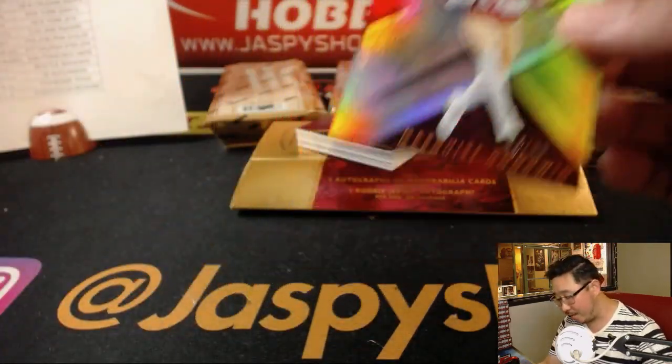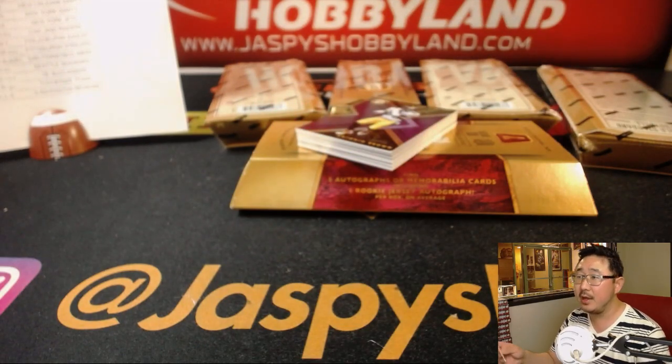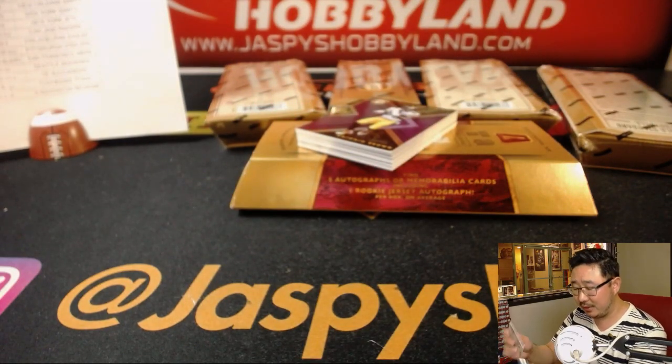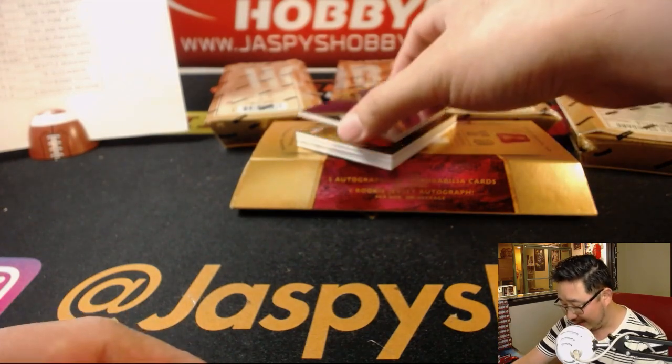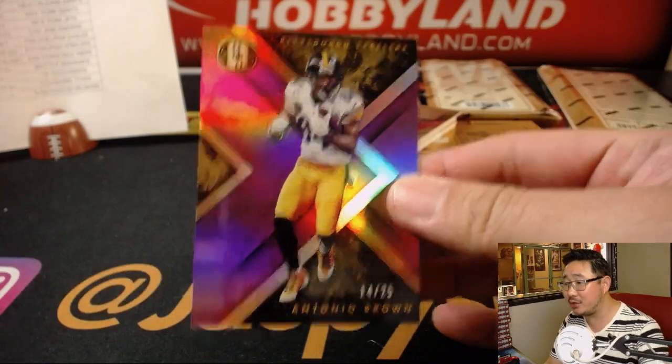All right, 84 out of 99, Marquise Goodwin. And how do I think LeBron and Lance Stevenson will get along? I think they'll get along just fine. There's Antonio Brown, out of 25.